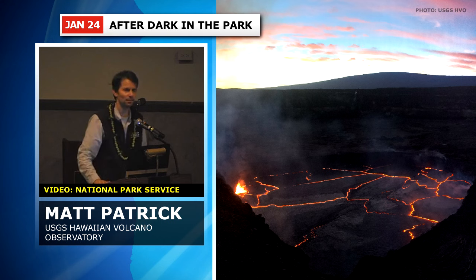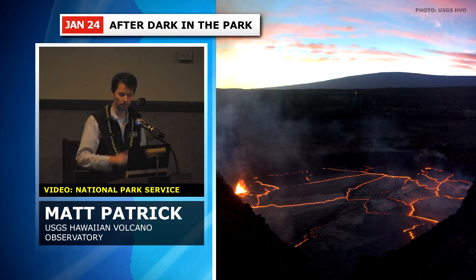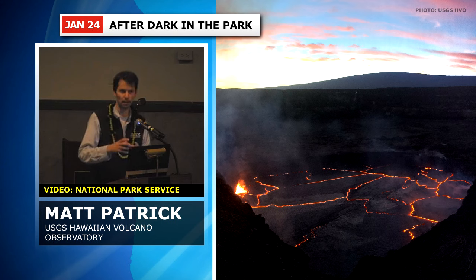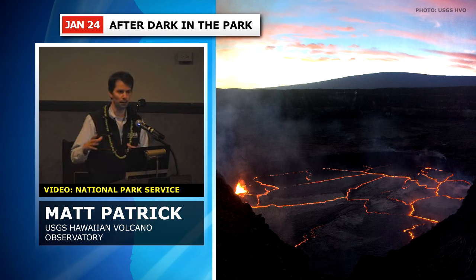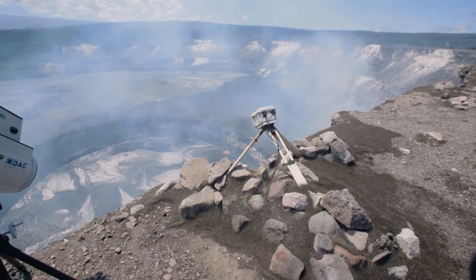Yeah? Is the diameter of Halemaumau Crater now substantially bigger than it was before the 2008 activity began? Okay, so I realize I've been forgetting to repeat the question. The question was, has the new crater in Halemaumau enlarged? Or do you mean the crater that's holding the lava lake, where the lava lake is now? Isn't that bigger than it used to be? Yeah, sure it was. So when it first opened in March of 2008, it was about 35 yards across. And now it's 250 by 190 yards across.